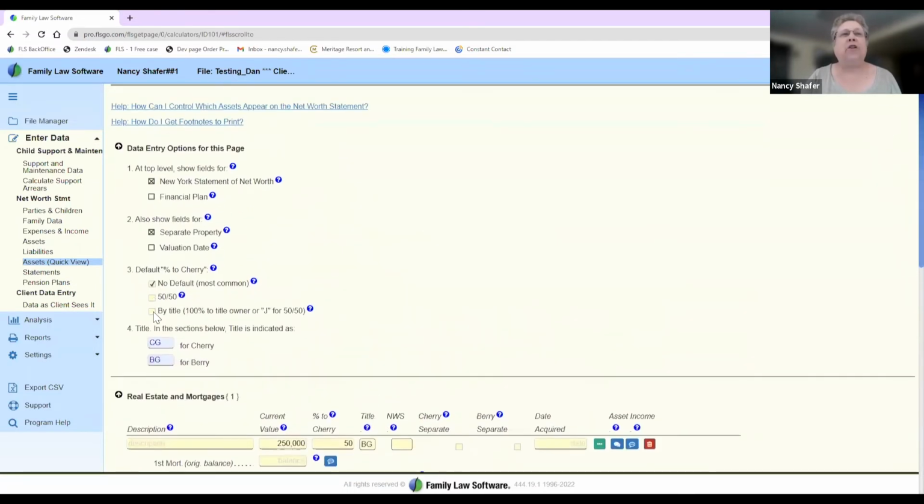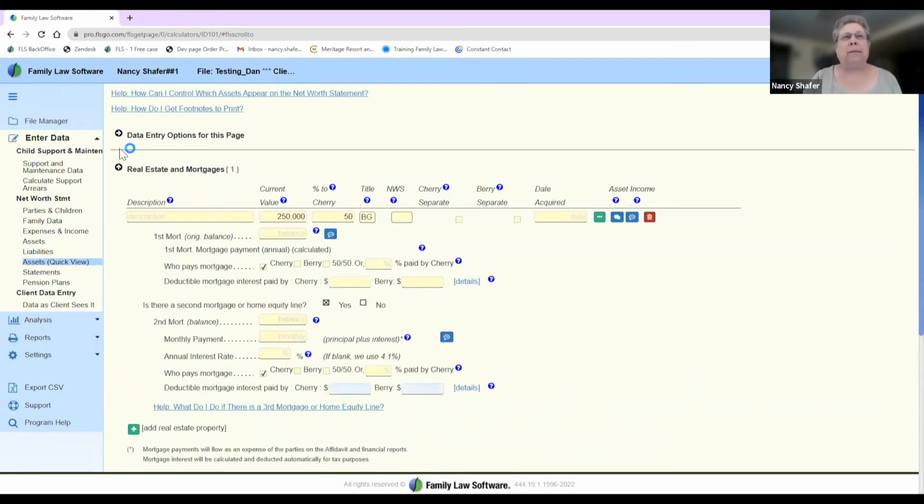If I change this to go by title, it is not changing the allocation of this asset because it's already in there. But if I made it by title and then started entering assets, it would allocate everything by title. So that's one way to allocate assets.